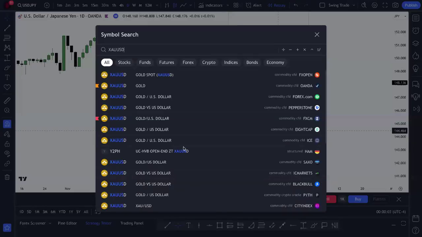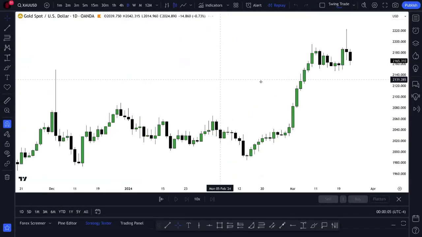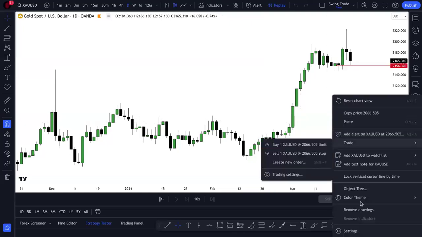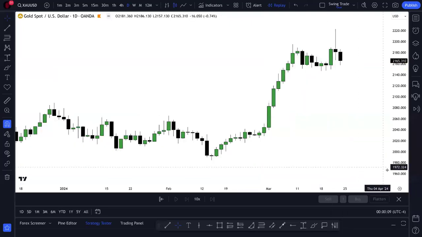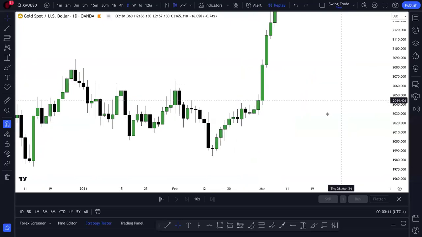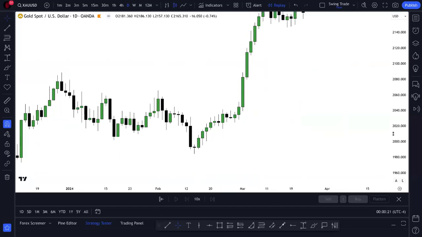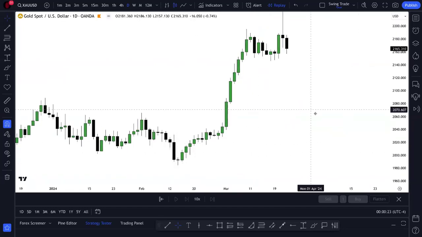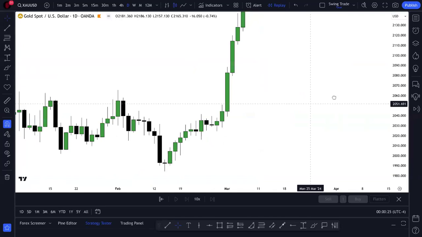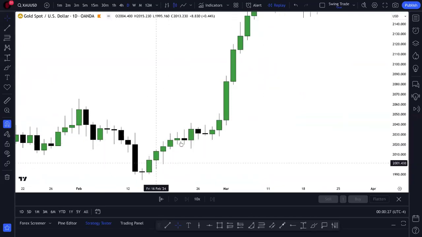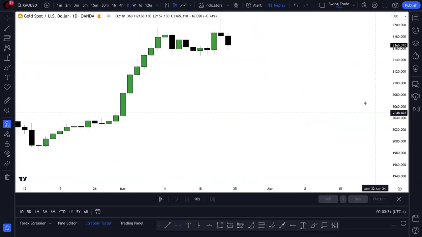Let's take a look at gold. Gold's been making record highs, you know what I mean? It's crazy. Just look at, at least from the midpoint right here, the turning point. There's like a mid reversal here. It looked like gold was going to continue going short and then reversal. Look at every down candle. If you would have bought after any down candle after this turning point here, man, you would be in a lot of profit right now.